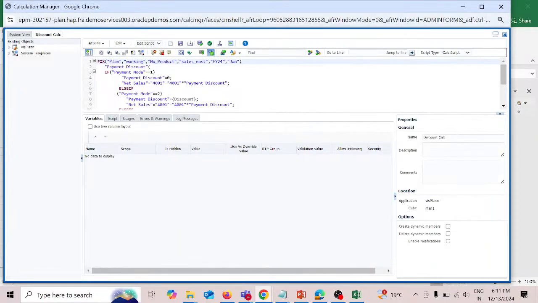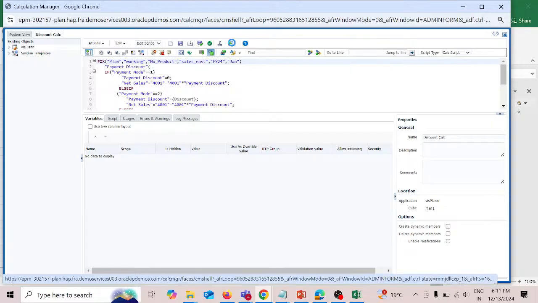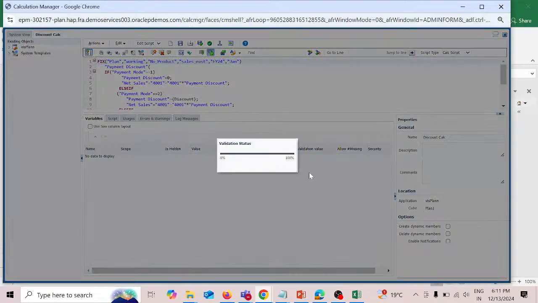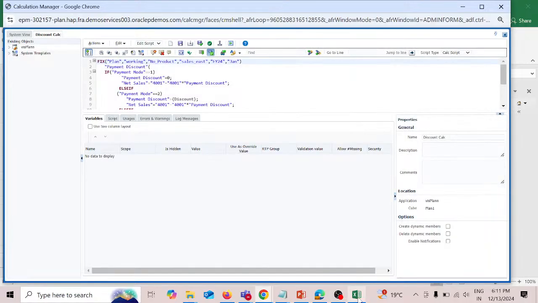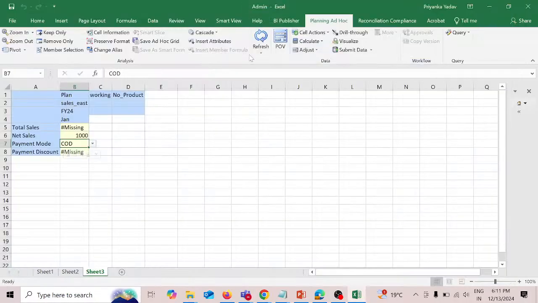This will calculate the discount. Okay, now you see the discount is 0%.